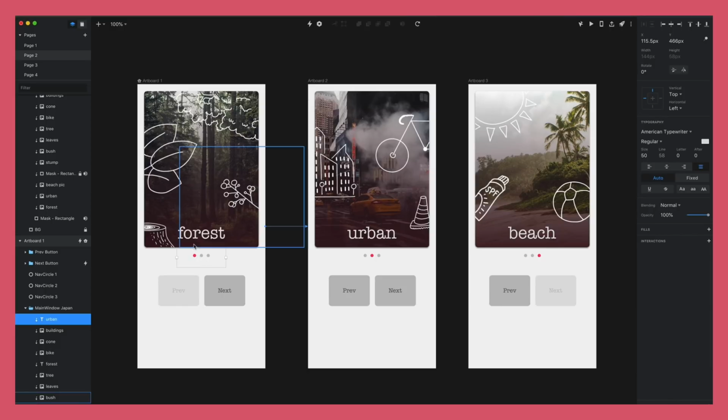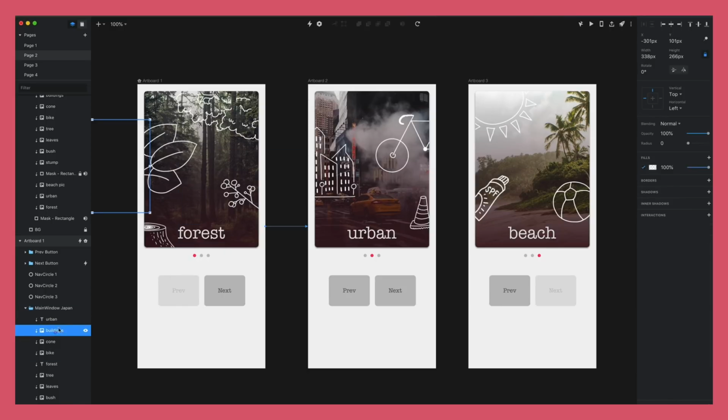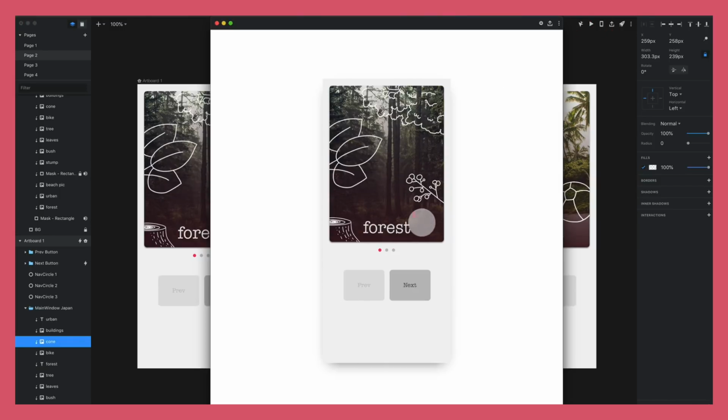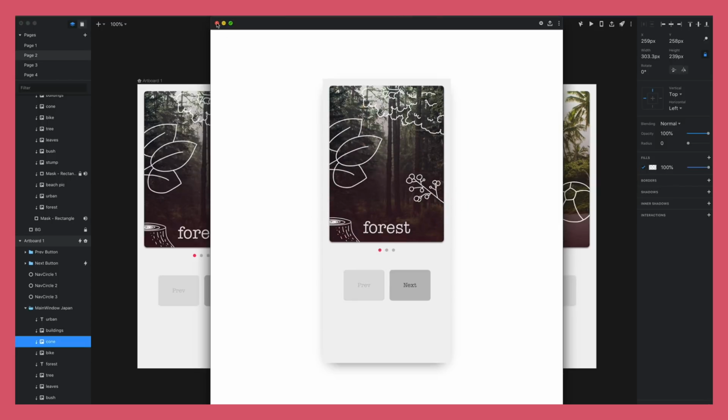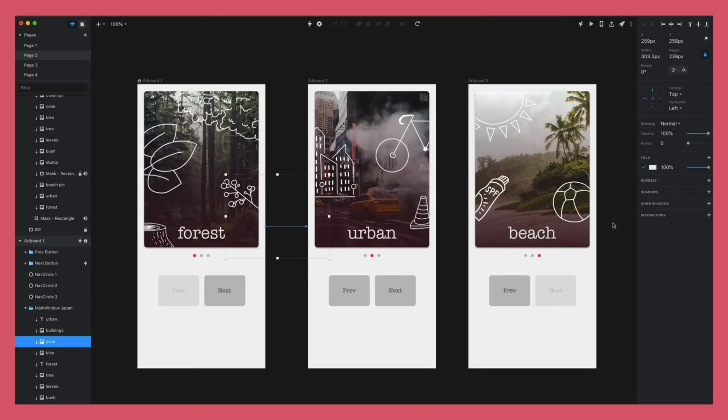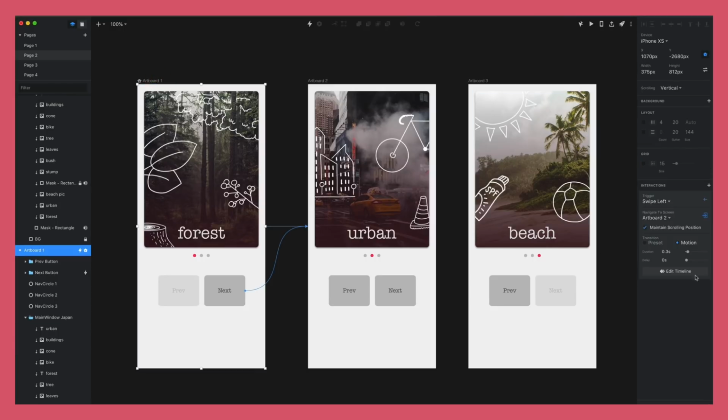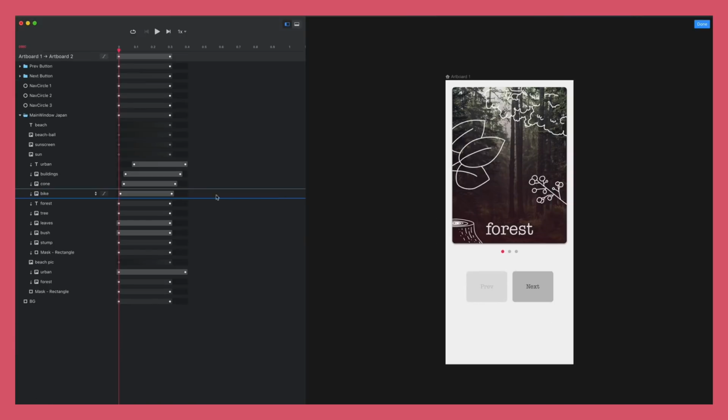So we've got urban sitting down here at the bottom. We've got the buildings off to the left. We've got the cone off to the right. And that's what lets these things slide in from the side. And let's take a look. I think all of these things at this point are linear timeline-wise, like they all happen at the same time.